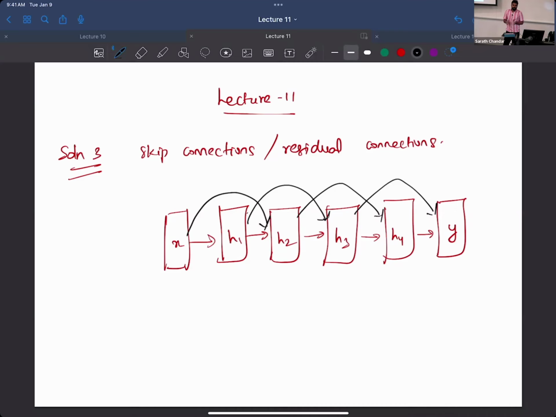By the way, almost all of these solutions that we're talking about are complementary, in the sense I can have both residual connections and ReLU, right? Having ReLU is already helping us with the vanishing gradient problem, and I could further add residual connections. So the deeper the networks, the more tricks you need. If you want to train a 1,000-layer neural network, which is not very uncommon now, by the way, people do train 1,000-layer neural networks easily, which was not at all the case 10 years back. So you need to have all these solutions added.